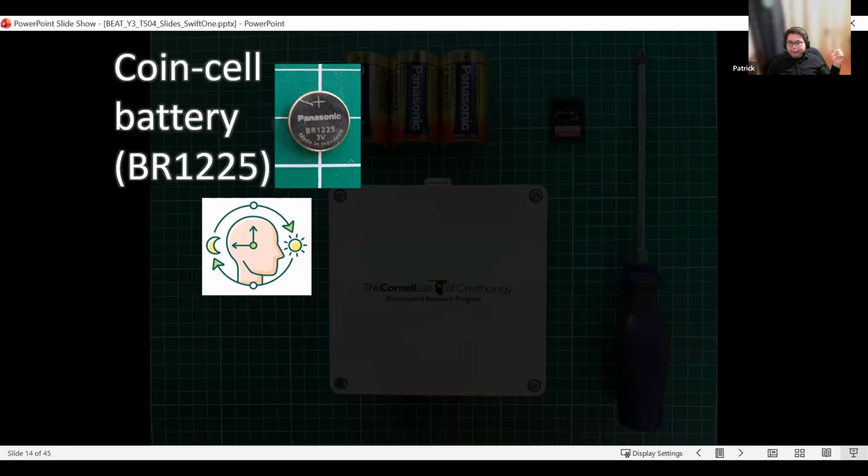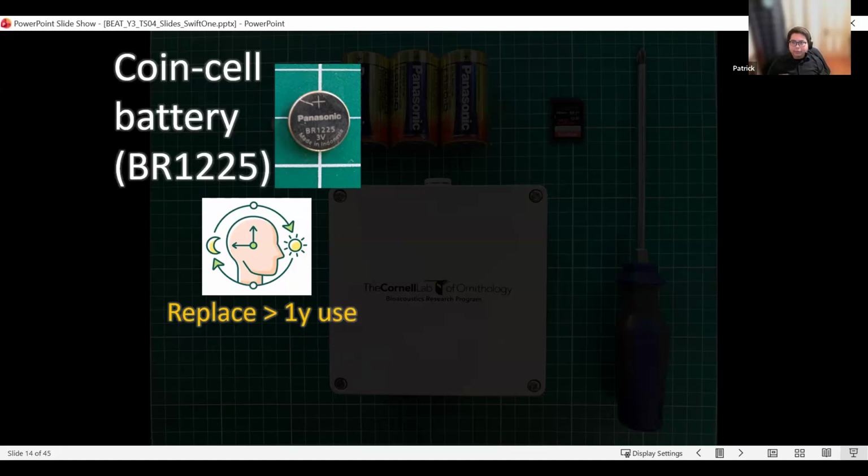In the troubleshooting guide, a lot of people will see that they got everything, alkaline batteries in there, everything plugged in, but there's no light, nothing's turning on. First thing to check is your coin cell battery in there. Is it actually at the proper voltage? If you use it for over a year, then you should replace the battery because it doesn't last. Even if you don't use it at all, SwiftOne will drain your battery whether you use it or not. So even if you're not turning it on, it's sitting on a shelf, the coin cell battery will actually be consumed.